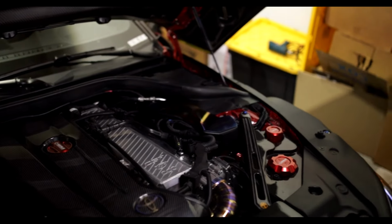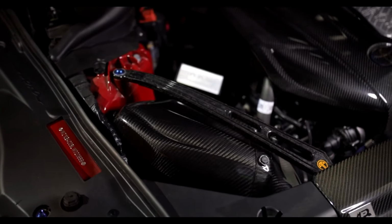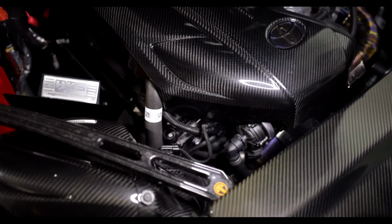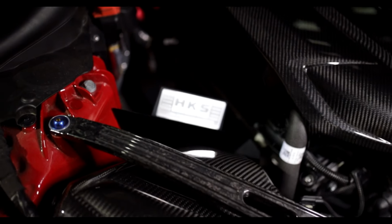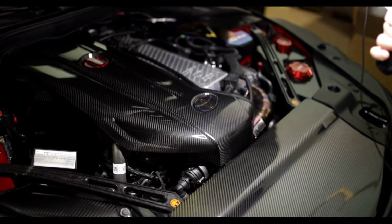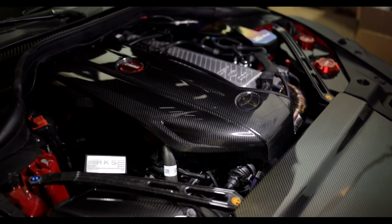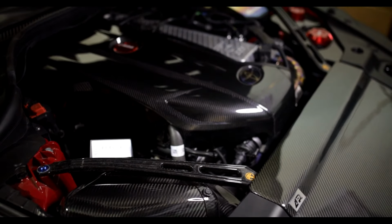So underneath the hood, we do have the full bolt-ons. Your standard intake, charge pipe, downpipe sort of build. This is the HKS full carbon box intake. This is a complete intake. It does not leave the factory resonator. It's all the way down to the turbo inlet. It's also a full body carbon construction, so that does help with heat soak.